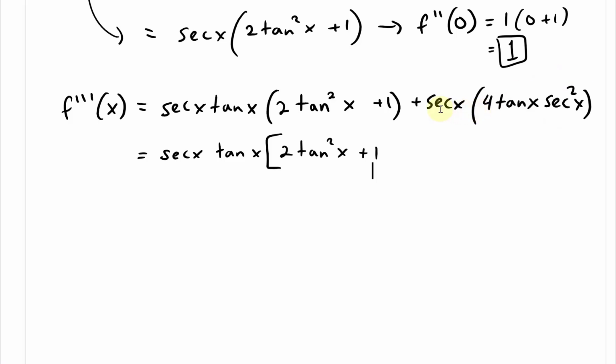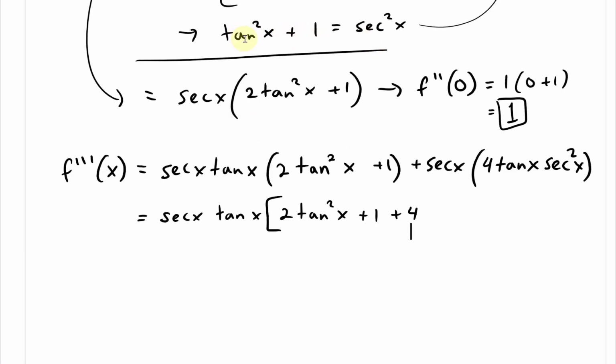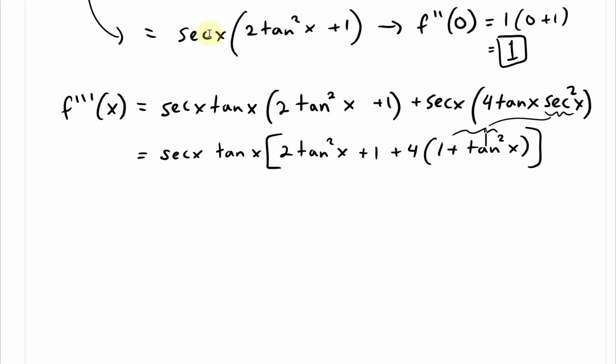And now this next one here, we already took out a secant x and a tan x, so we're just going to be left with plus 4 times it by, but we're going to replace the secant squared x with this 1 plus tan squared x, like that. So let's replace this with 1 plus tan squared x. That's this part right here, over here. So we replace it with these two over there. Yeah, and now let's see, we can simplify this even further.